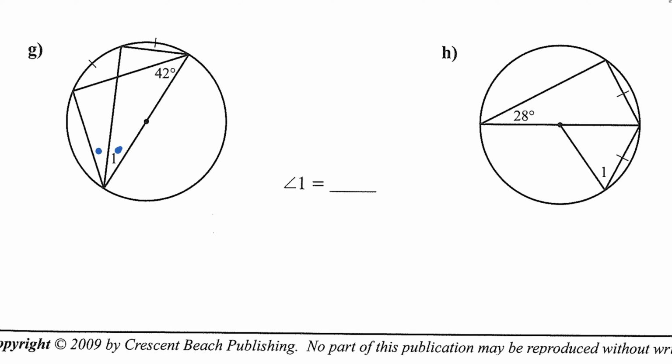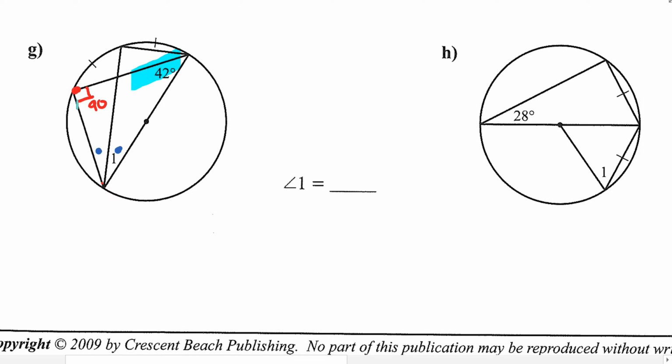Now this particular angle right here in red is an inscribed angle, and that equals 90 degrees. The reason is that if you follow the sides, it opens up to this diameter. And if an inscribed angle opens to the diameter, then that inscribed angle has a value of 90 degrees. So that's one of the main concepts for lesson number 3.